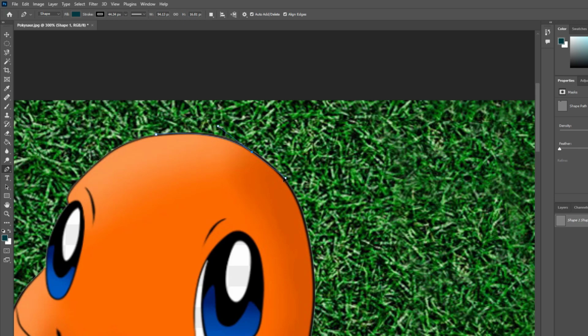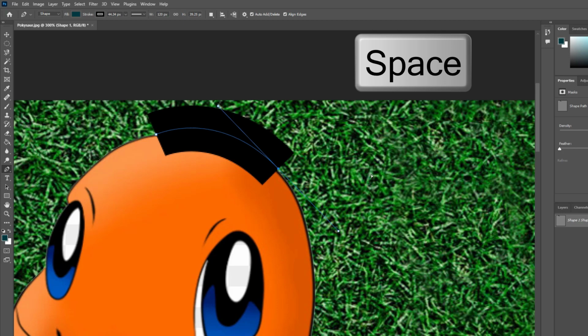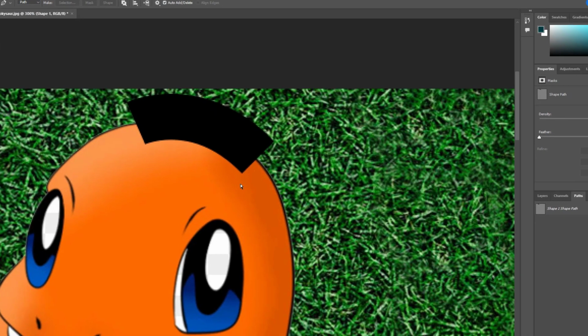Now let's say I didn't put it in the right place, like I put it over here and I drag it out. Well, that's not going to work, but I can move it with the space bar. I can move this point around by holding the space bar in. Of course, I wouldn't really do that. And again, I don't know why this popped on stroke. It's very frustrating. We're just going to put this on path, and then it won't allow that in the future.